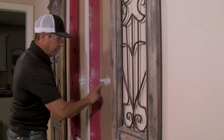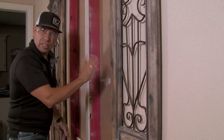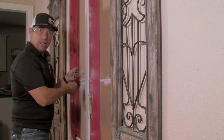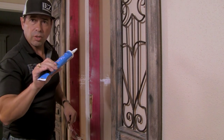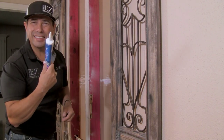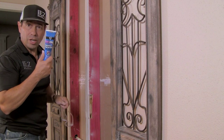I went in and spackled this — just a little crack between the sheetrock pieces. We just do a little cleanup sand, and then we're going to paint before we install the Easy Stud Racks. This wire here, I was told it's just a speaker wire that's no longer used, so we're going to cut it. As far as the spackling compound, I always like buying it in a tube. What I like about this one is it's pink until it dries and it turns white.